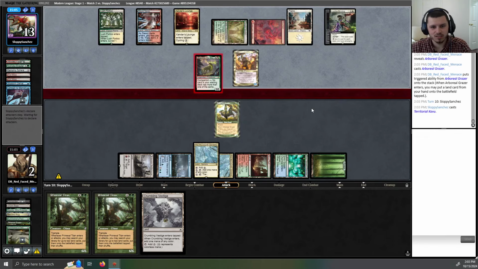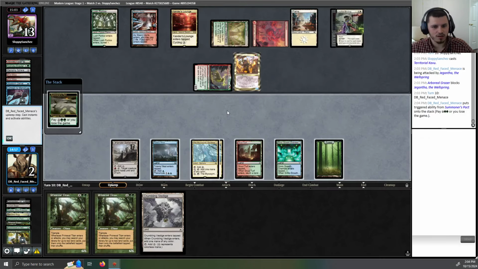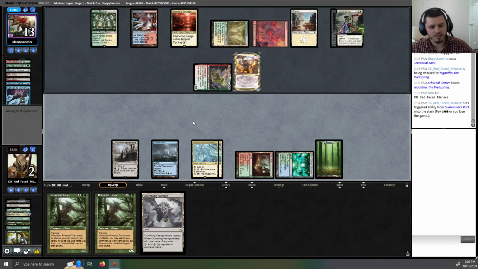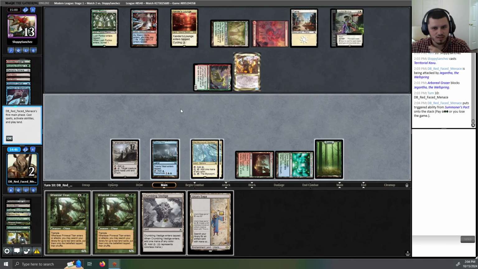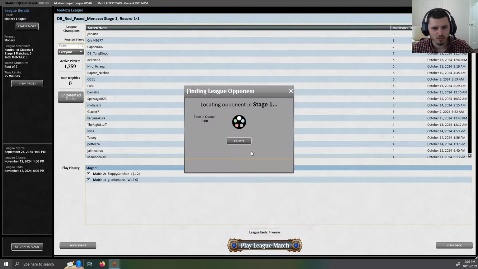Kavu, that doesn't do much. I would like to chump block again. Alright, let's pay our taxes here. Now we can play Titan, but it's not doing much. Yeah, we just lost. Again, I feel like this would have been a pretty different game on the play. On the draw, we're just always behind, so there's just nothing we can do. Alright, well, that sucks, but we'll move on to match 3 here.